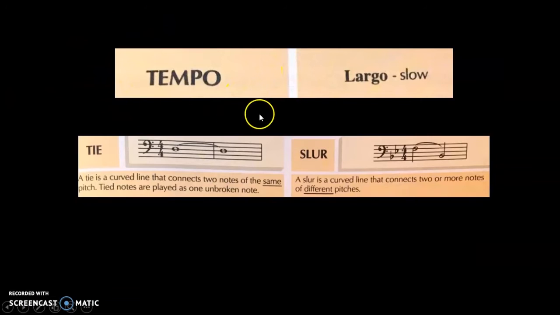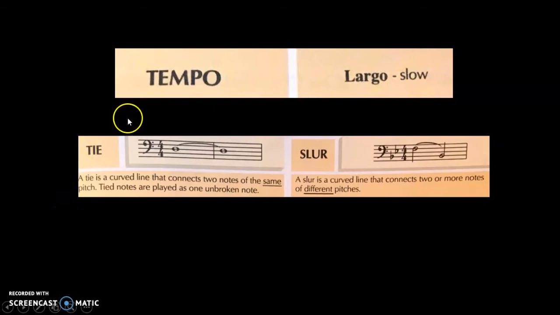Here's another type of tempo. This will be usually what you see at the beginning of a piece. Largo is telling us that the piece is slow. Ritardando is usually used for just one part of the piece or a couple measures, but this kind of tempo marking is indicating that a whole section or the whole piece of music is going to be largo, or its translation to English would be slow.